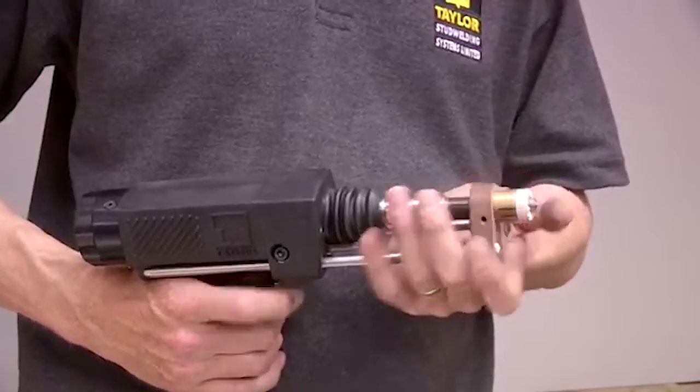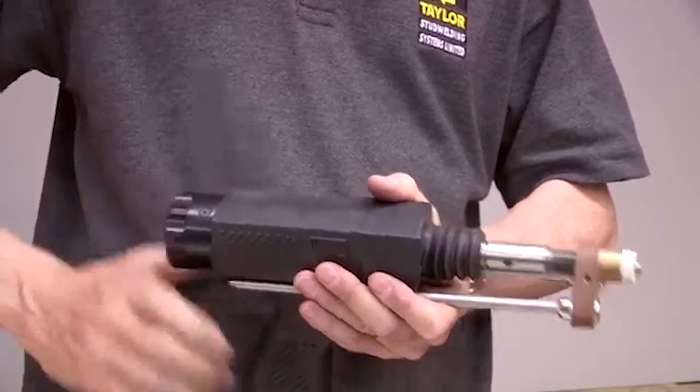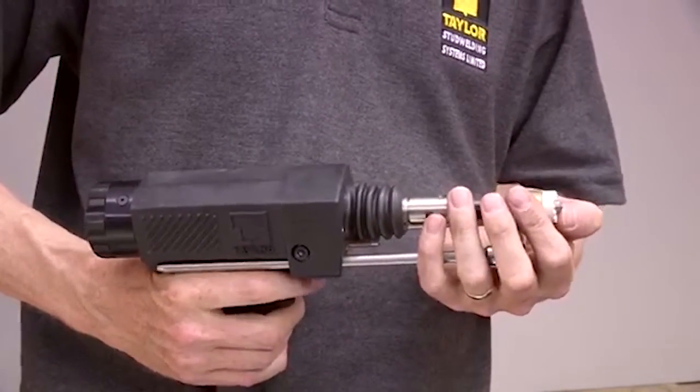Set the lift by turning the adjuster on the rear of the pistol. 1 click is approximately equal to 1/4 mm of lift.